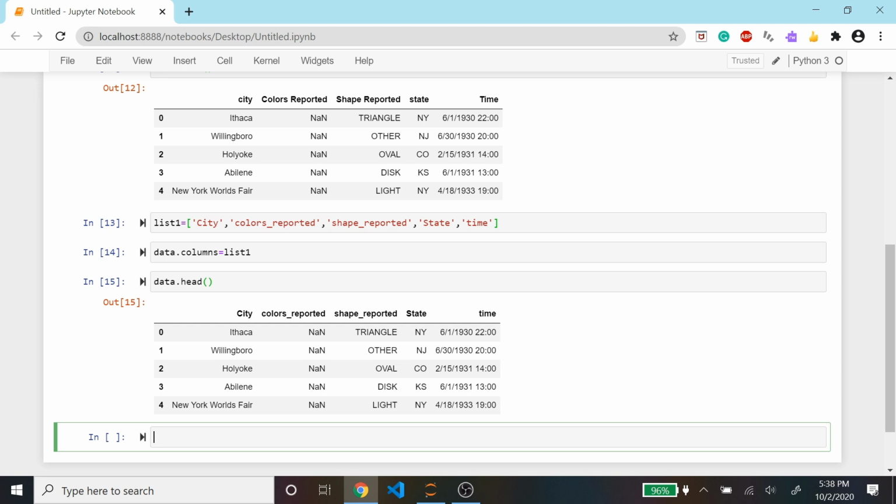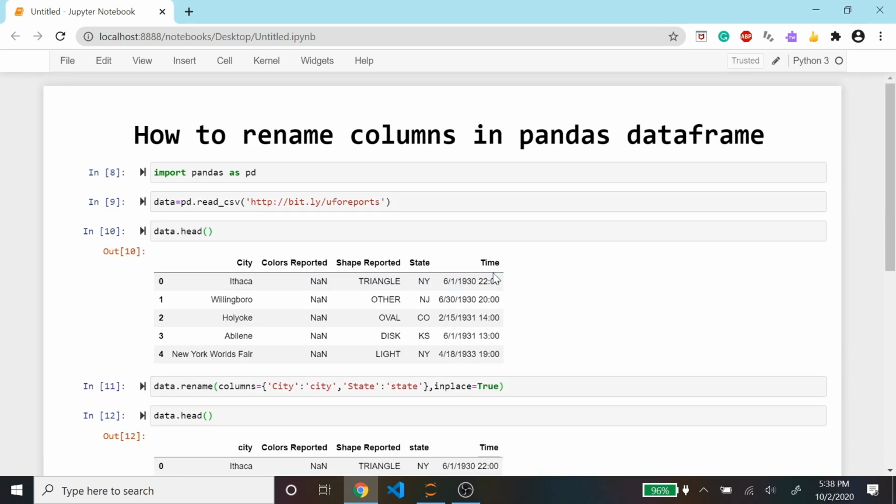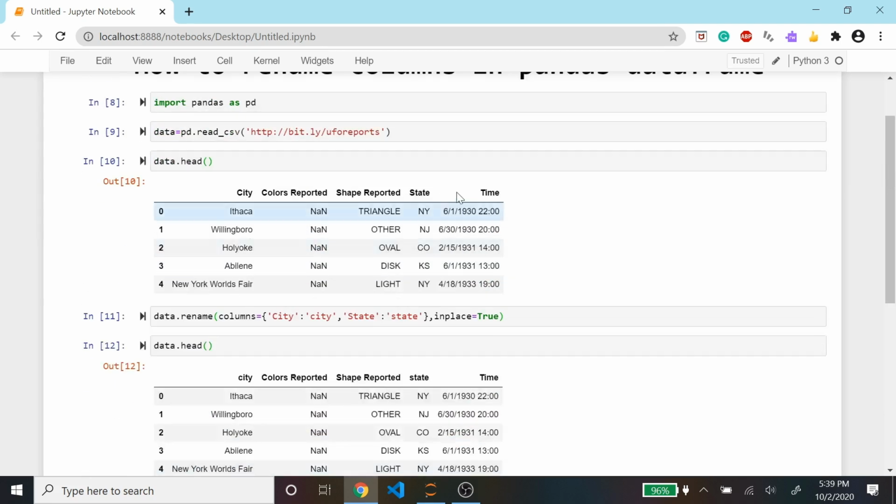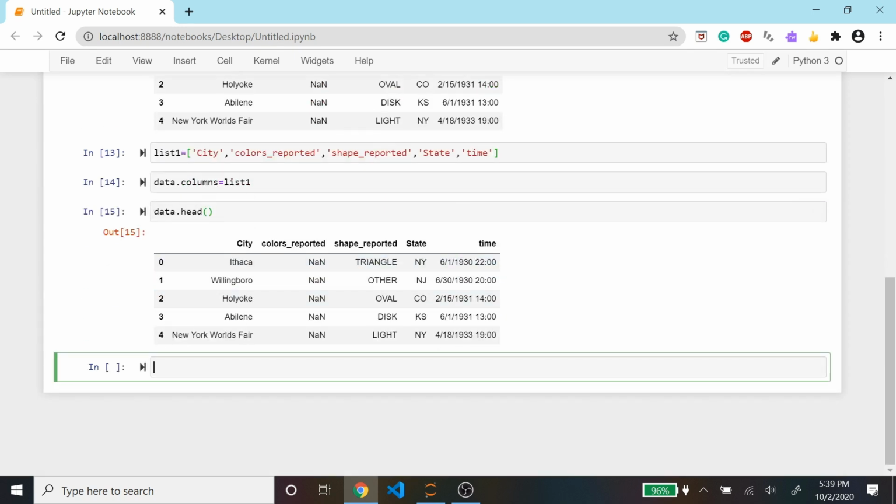So that's good, guys, but do you really have to do this every single time you get a data set? What I mean is, right when you import the data set, there is a way that you can change the columns from there itself, okay? But before that, you have to create the Python list. So I'll just copy this to save some time, and I'll paste it here.